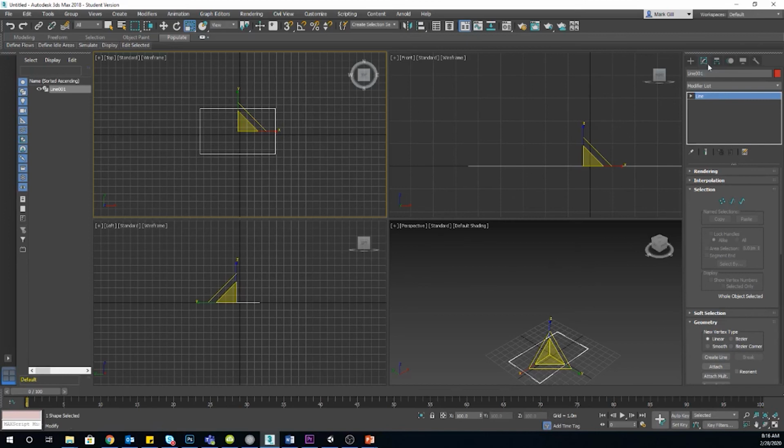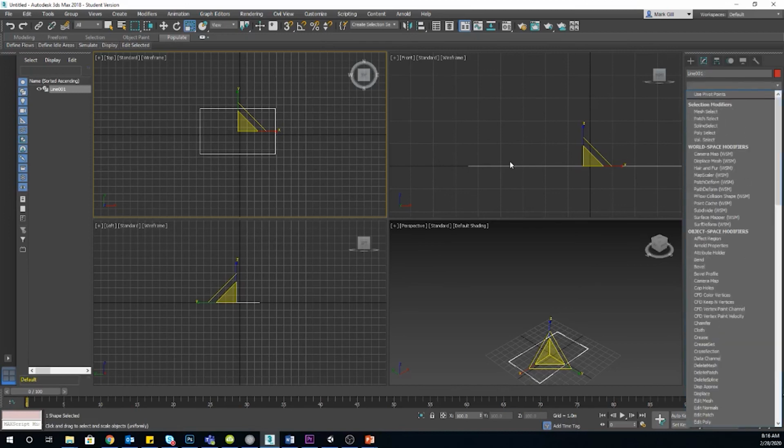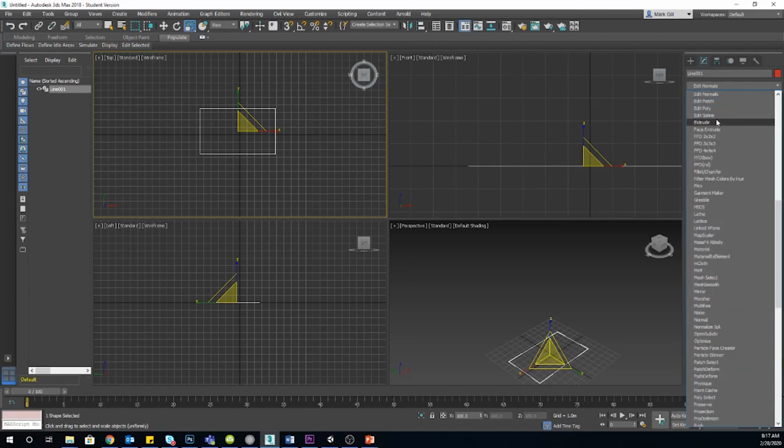If I come over here to the Modify tab and pull down the modifier list, probably the modifier that I use most often, because I wind up doing a lot of models based off of the shape of the footprint, is extrude, where I extrude that shape up. I can tap the E key to jump down to the E's in this massive list of modifiers, and there's extrude right there.